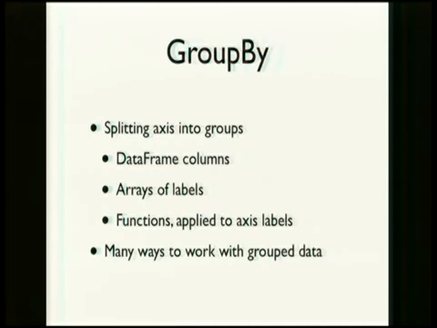You can also pass in an array of labels that you got from someplace else. But there's also a very general case, which is you can pass in Python functions. Now this is going to melt your brain a little bit, but you can pass a function which gets applied to the axis label.